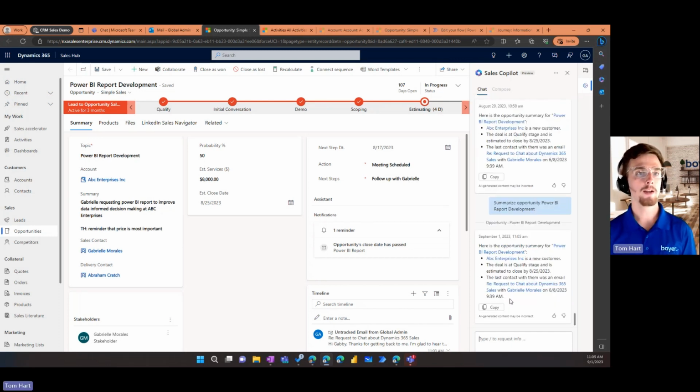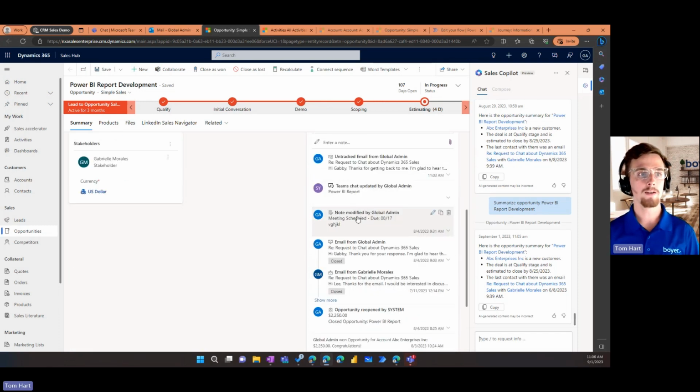And similar to what we saw in Outlook, Copilot is taking information from Dynamics here and creating a bulleted summary. So we can see the account, ABC Enterprises. Deal is in qualify stage. We're using a variation here of the process flow. So it's actually pulling different information from the background there. Always good to proofread what Copilot is summarizing. And it is showing our last contact from the timeline thread here as well.